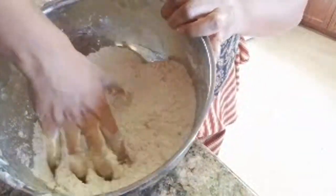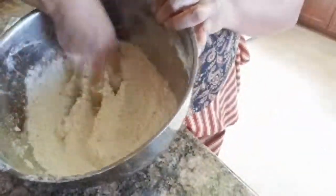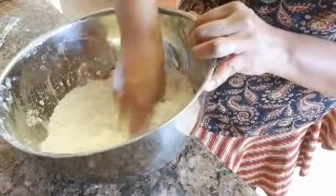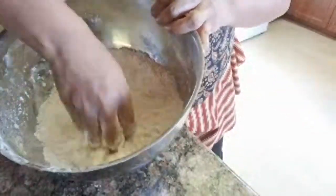And you know what? I hadn't made tortillas for a couple of years. And when I make it, I just remember it by sight when my grandma showed me how to make it. Jessica, do you want to be a sous chef really quick? I need a cup of room temperature water.